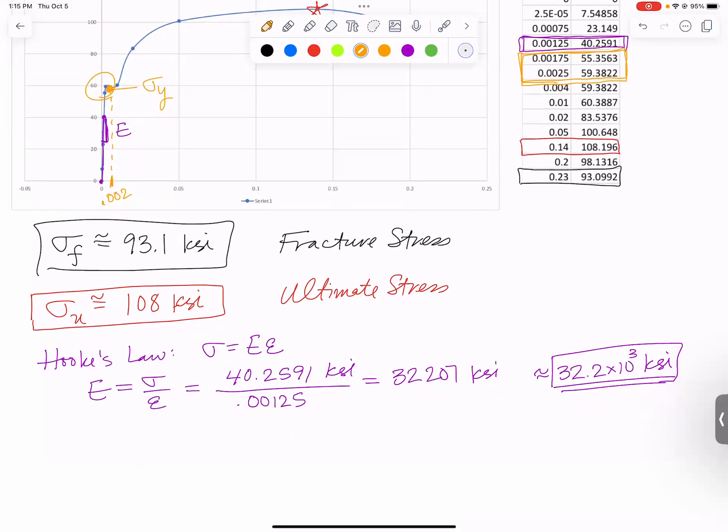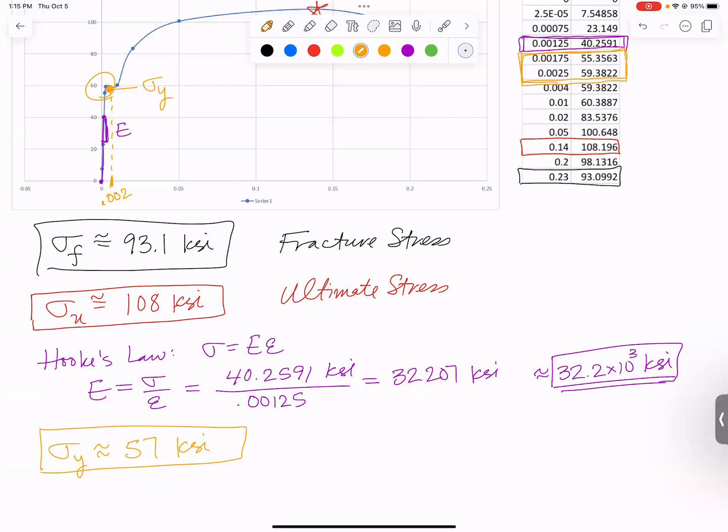Again, I would be critical of this data because there aren't enough data points to get a good value for the yield stress. But with the data we have, I would say that the yield stress is somewhere between 55 and 59. Should we call it 57 KSI? Good enough. I wouldn't mark you wrong if you put 55 or 59 or 56 or 57. Anything in that range is as accurate as we can get it with this data.